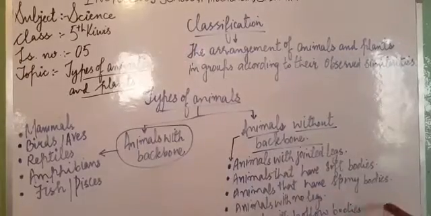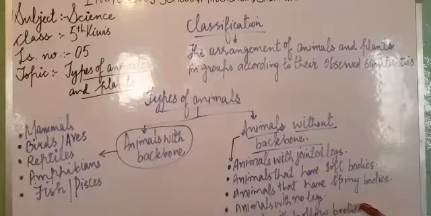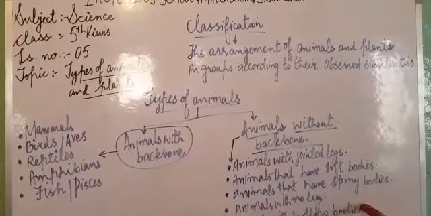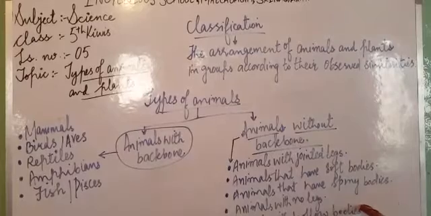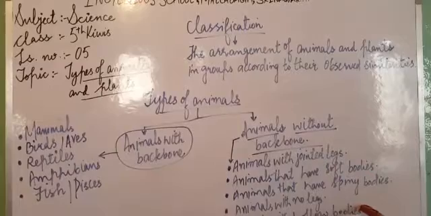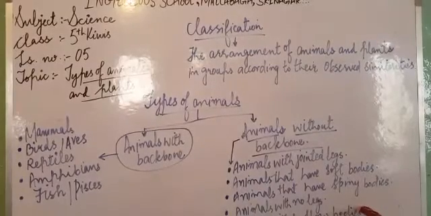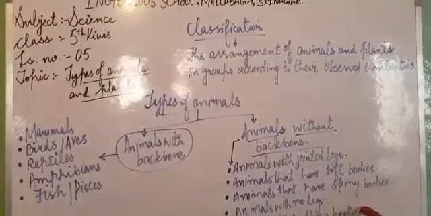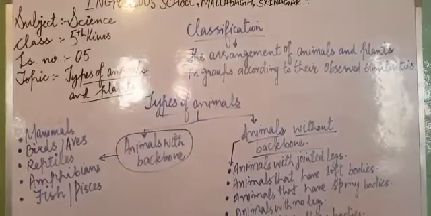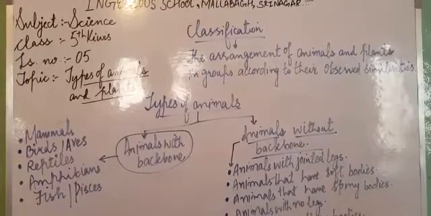Animals with hollow bodies: sponges and sea animals. They have a lot of pores on their bodies, and their bodies are hollow. Water flows freely through the space in their bodies. Water also provides them food and oxygen and removes waste. Jellyfish, sea anemones, and corals are all examples of animals with hollow bodies.